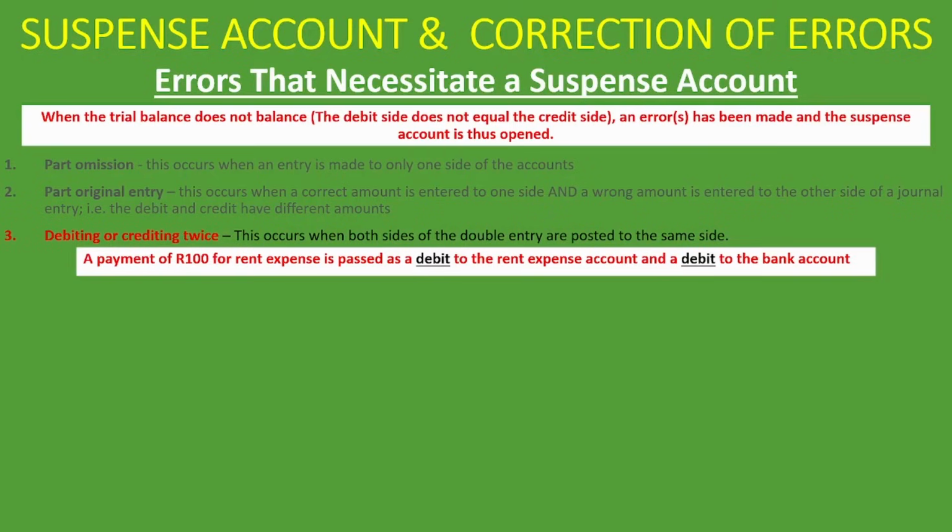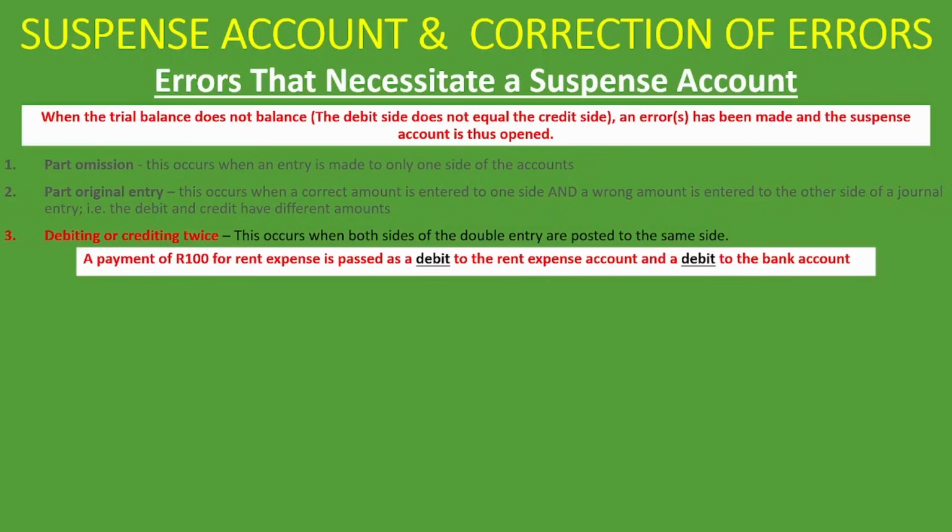Now, in this particular transaction where we made the mistake, we have to do it similarly to what we did in the previous slide, what we've explained, that if you've made an error on the wrong side, firstly, you correct the error and then you record the transaction as you should have done initially. So what are we going to do? Well, we're not going to touch the rent expense account because that was recorded correctly, but we need to deal with the bank account. Since we debited it, we need to credit bank by 100 rand.